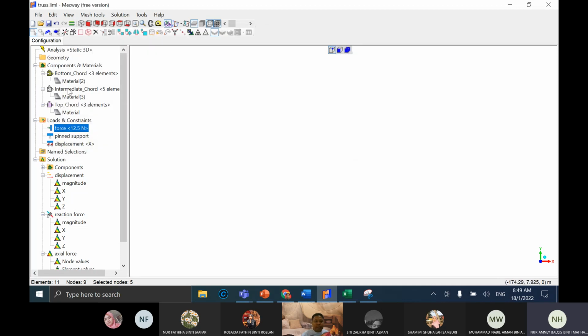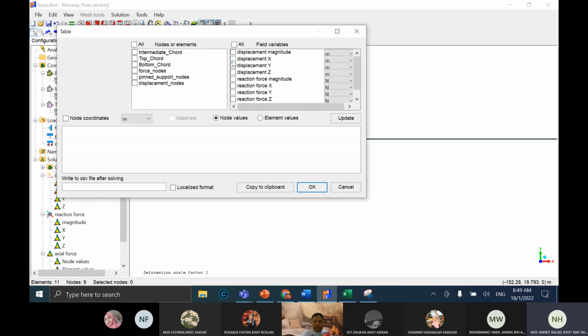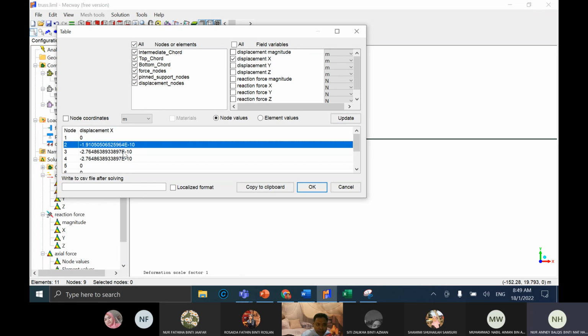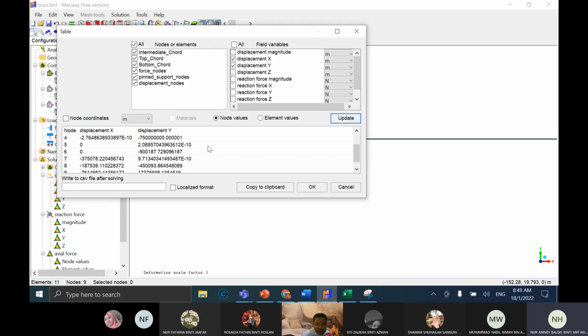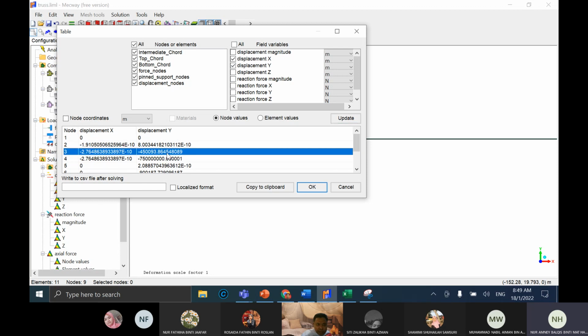Sebab kalau you tengok dia punya displacement, tengok kat table ni, displacement dalam X kalau you update, saya tak pilih ni, katakan saya pilih all. Nampak ni displacement, very small. Okey lah, taklah besar sangat, small aja. So kalau dalam Y, kalau kita update, still yang ni yang besar ni, nampak ni. At node number 3, nampak ni. Displacement ni besar gila. Okay. Displacement in X kecil tapi Y tu besar gila. That's why dia tak boleh nak display because it is too impractical.